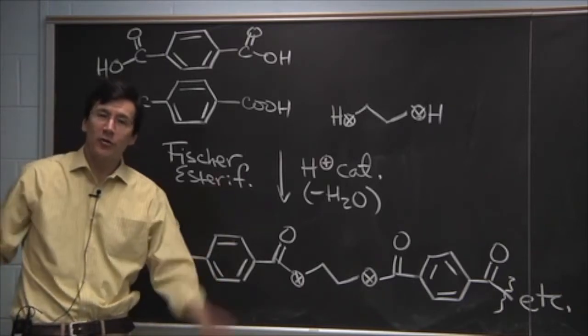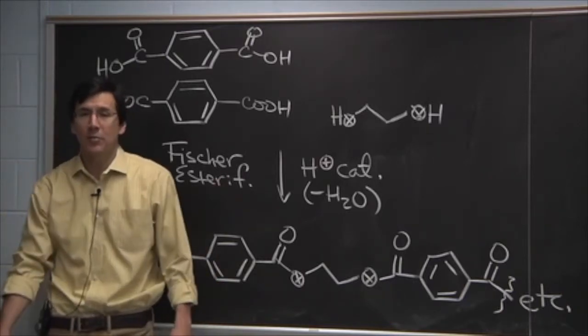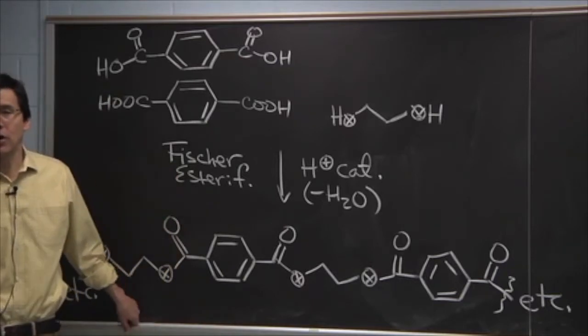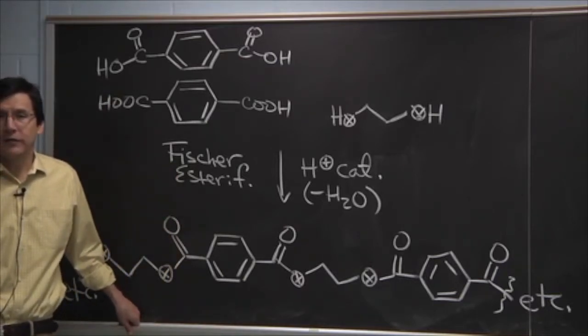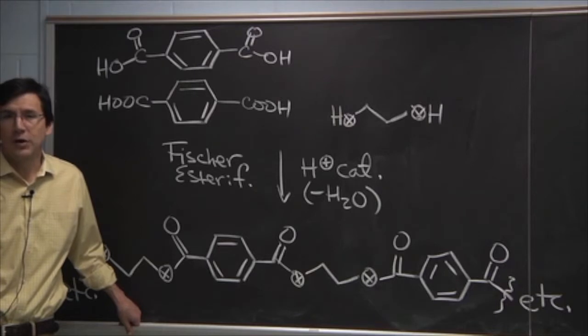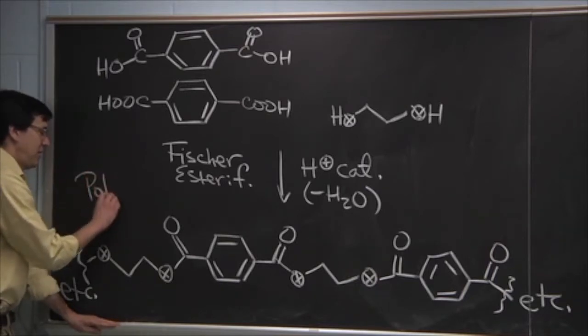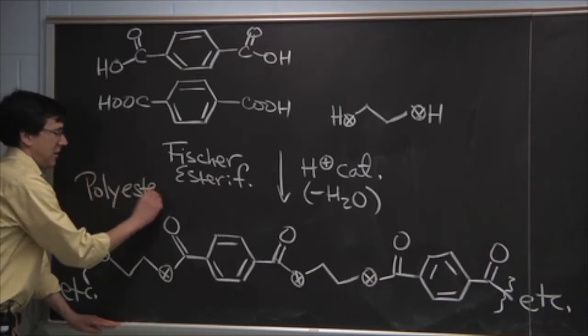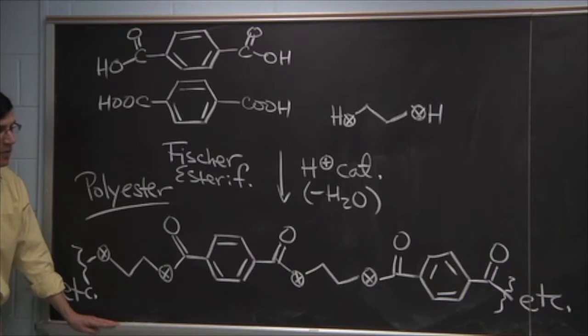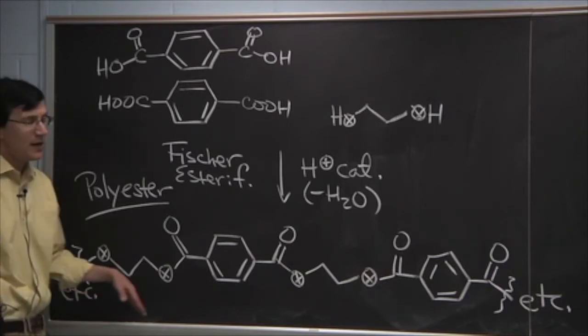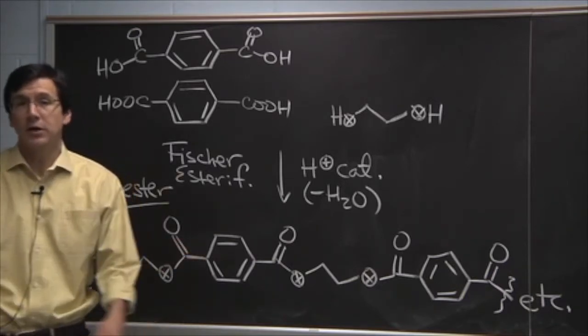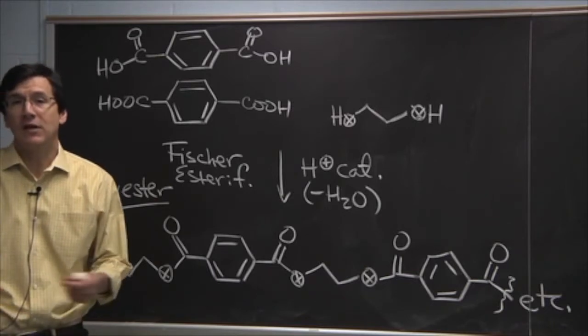So say you were in charge of marketing for the polymer company. What might you call something that is a series of esters, one after the other, repeating over and over? A polyester. So this is a particular type of polyester. Depending on how the polymer is processed, one can make materials having different properties.